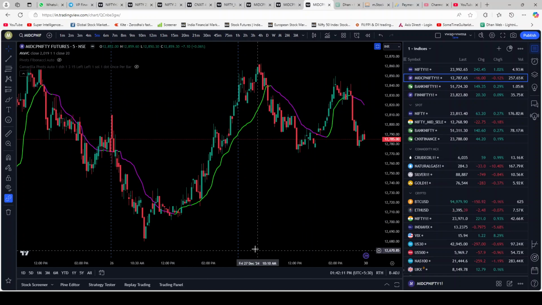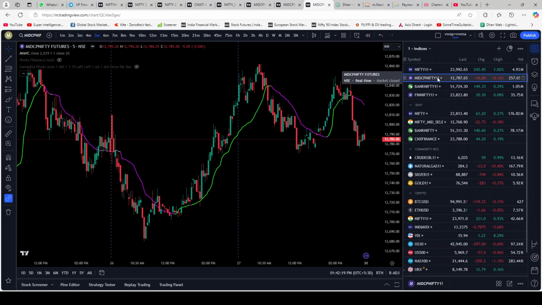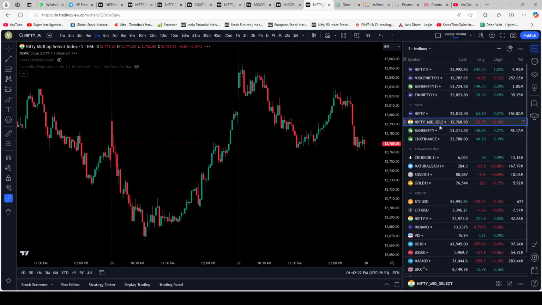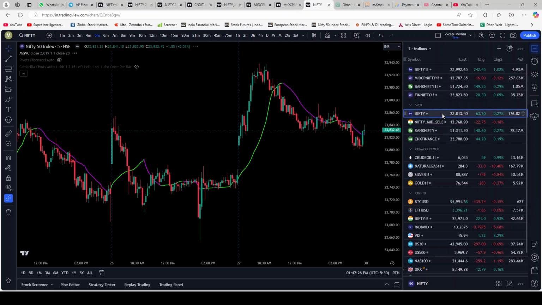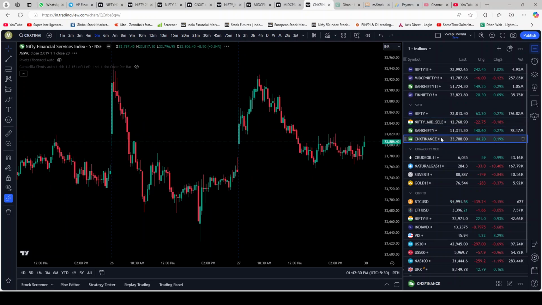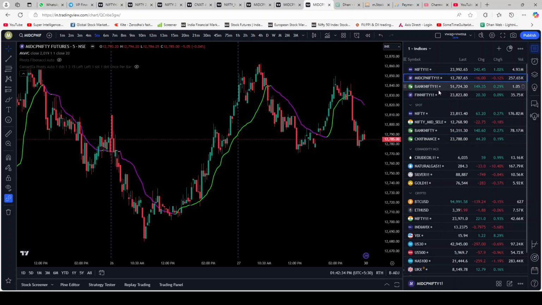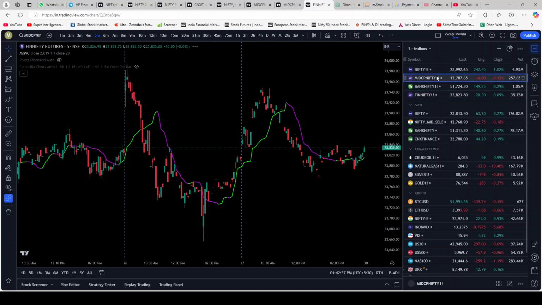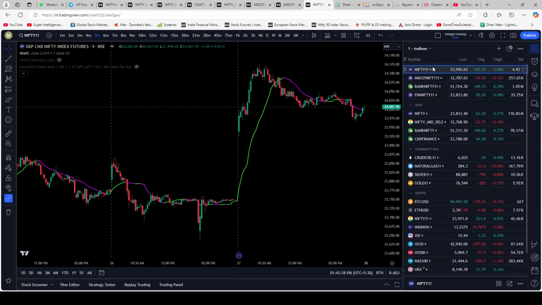Let's delete that. Now, if you just look at this chart, this one indicator is enough. We are on the 5 minutes time frame. We're looking at mid cap futures. This will not work on the spot chart because it needs volume data. It'll work on the spot chart for Nifty and Bank Nifty, but for mid cap and Fin Nifty, it will not work on the spot chart because volume data is required. So you'll have to go to the futures chart. Once you're going to the futures chart, you're better off working with all indices on the futures anyways.